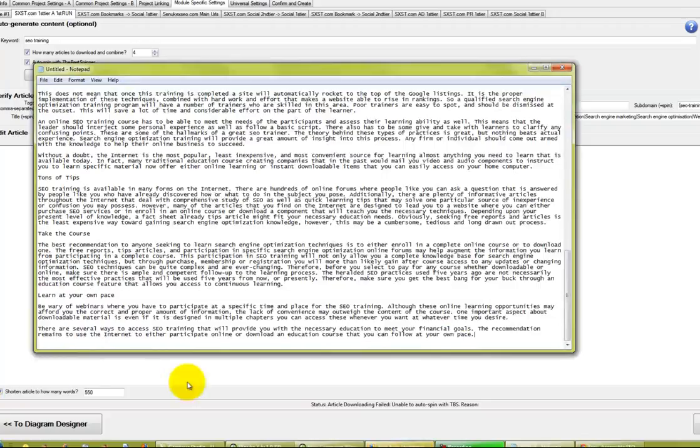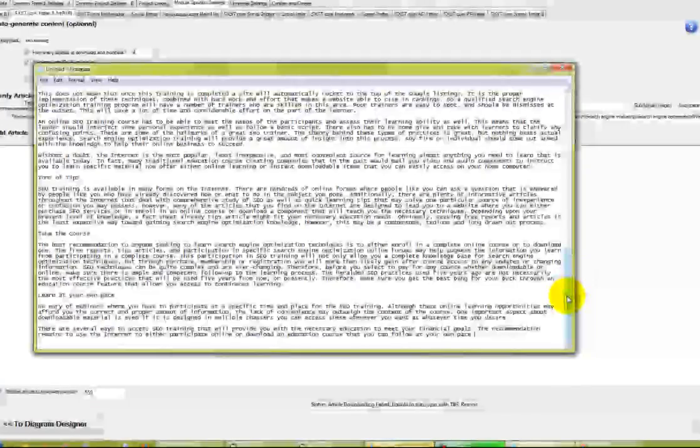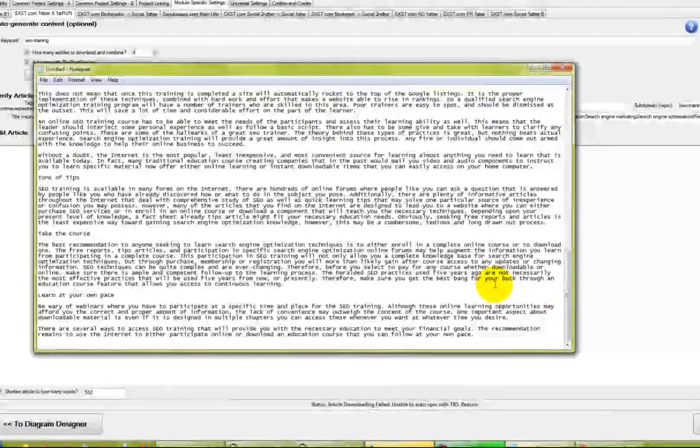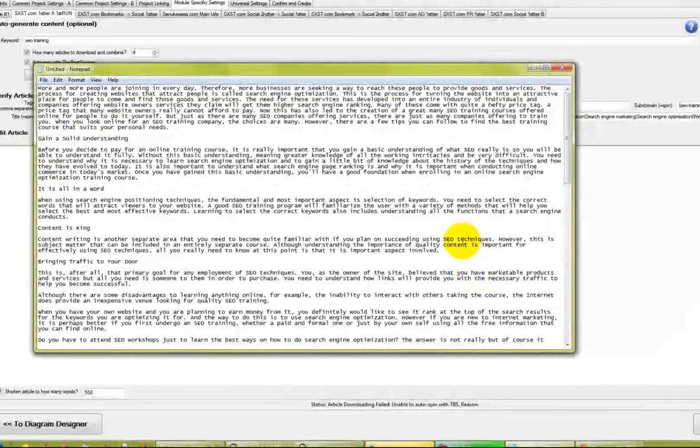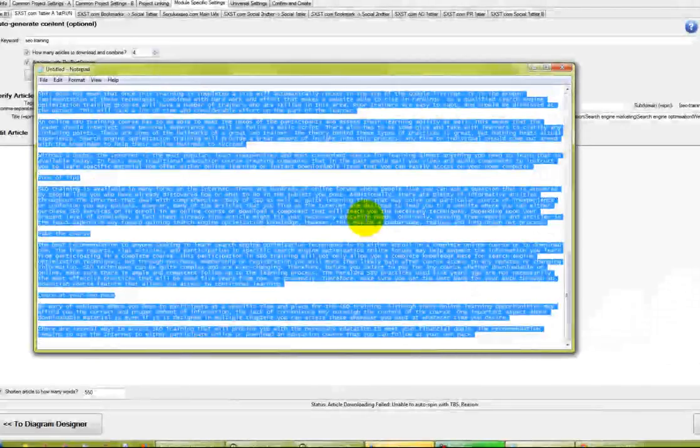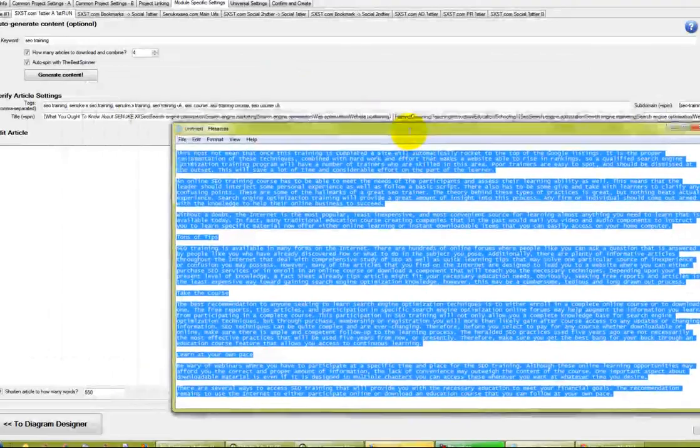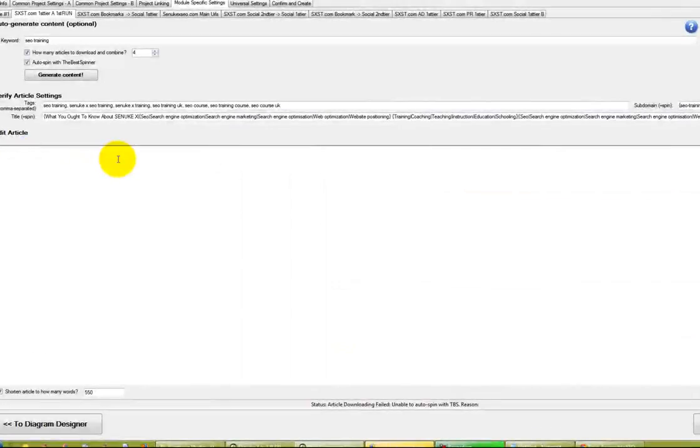Okay, let's go back, and here's a private label article. This is actually 4 articles, but I just combine them into one. I haven't spun a single word, and you don't need to spin everything here. I'll just show you a special technique, and what I'm going to do is I will combine 4 private label rights articles and paste it here.